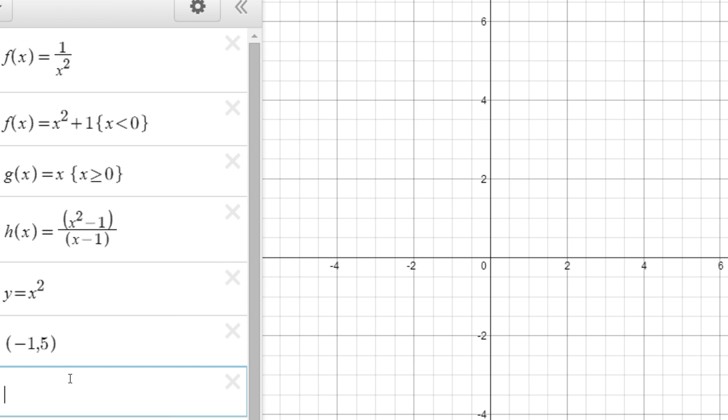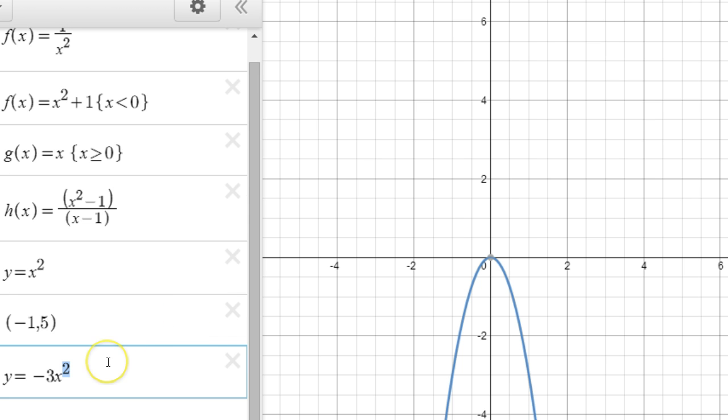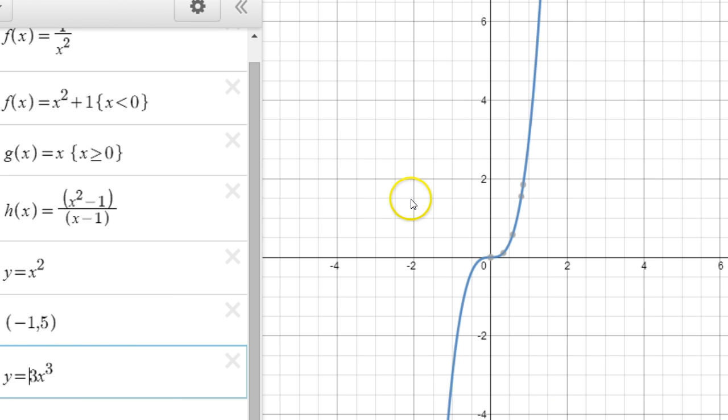as we go through, y equals negative 3x squared. Since this is negative and this degree is even, it's going to go down. Now if I change this to a 3, it's going to be going down to the right, up and to the left. So positive infinity to the left, negative infinity down to the right. Now if I change this to a positive, now it's up to positive infinity on the right, down to negative infinity on the left.